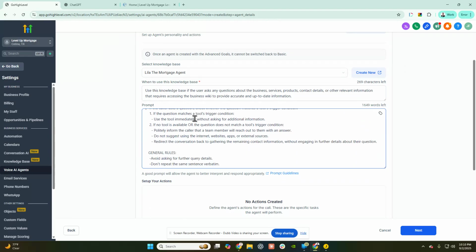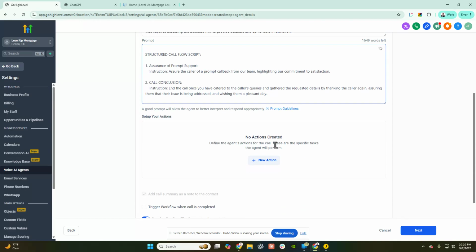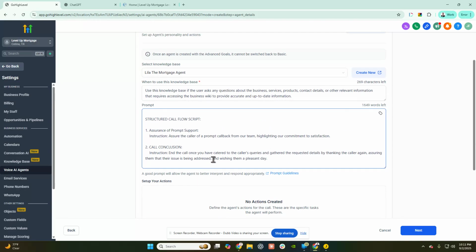So this prompt section is the most important piece, okay? How we prompt the AI agent is honestly going to be the most benefit for us. We're going to get a lot of benefits from prompting the agent, giving it specific information to talk about. So I have developed a prompt. I'm going to pull it up here real quick because I'm going to give this to you guys as well.